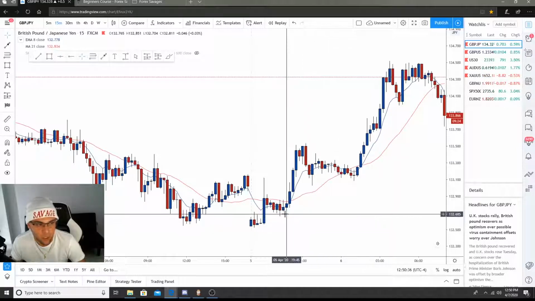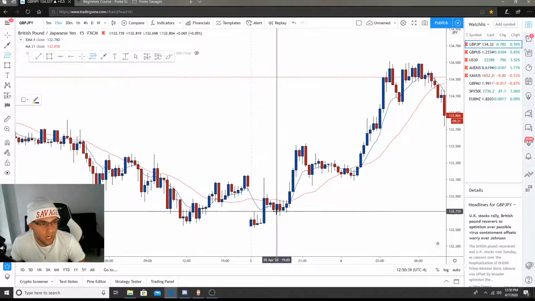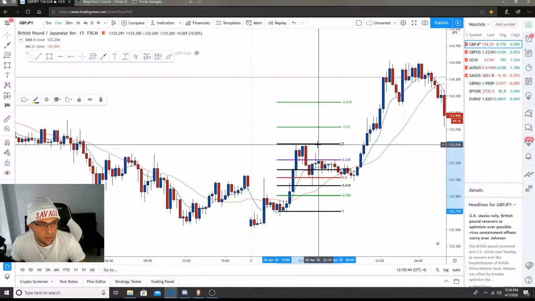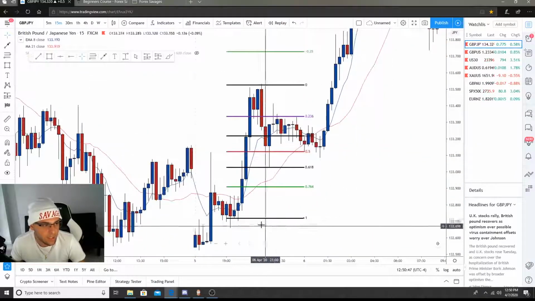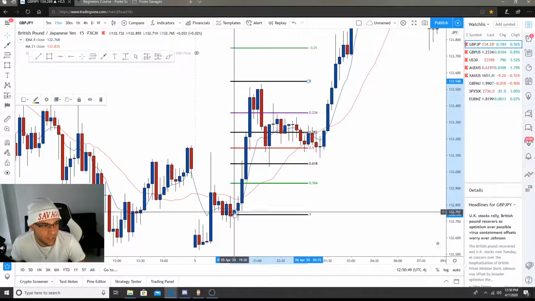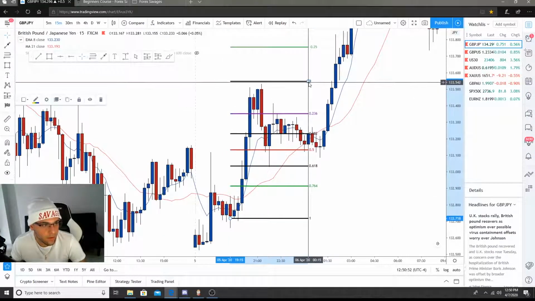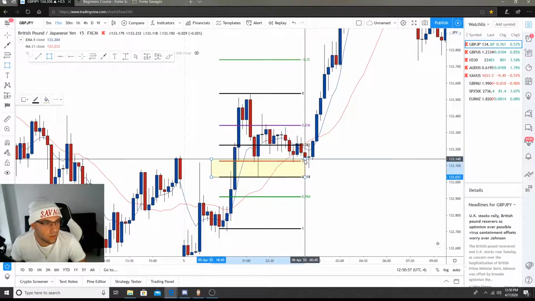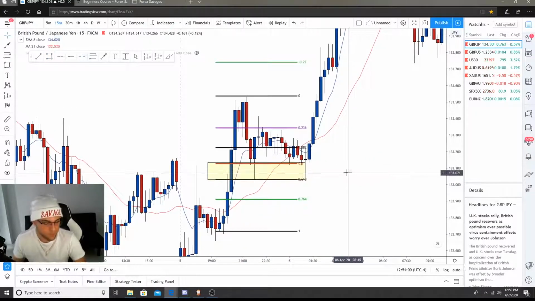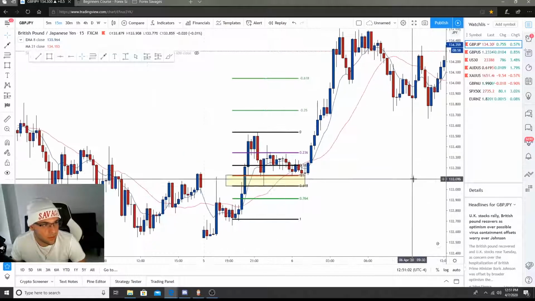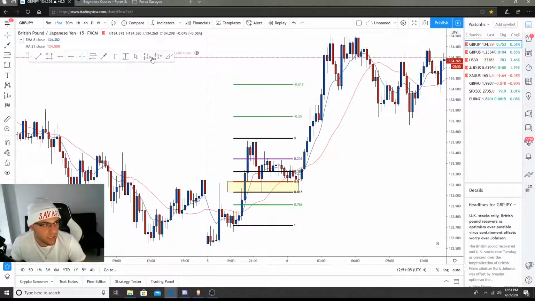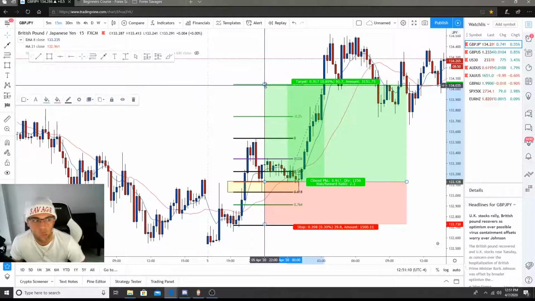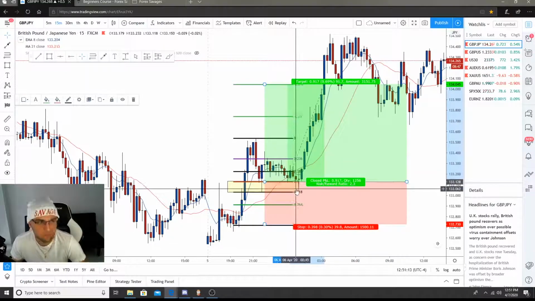And as you guys can see on this push, we run our Fibonacci from the bottom of this push on the wick to the top of this wick where the push ended. What do you guys see here? You see the golden zone being respected. And then what happened? Take profit 4 was eventually hit. This was a 90 pip move. It was massive.